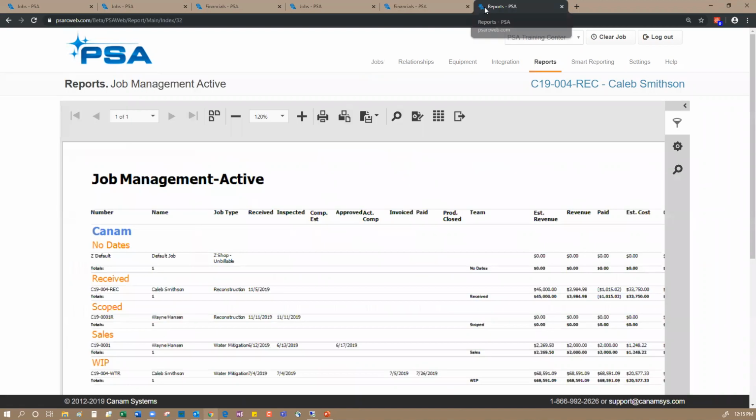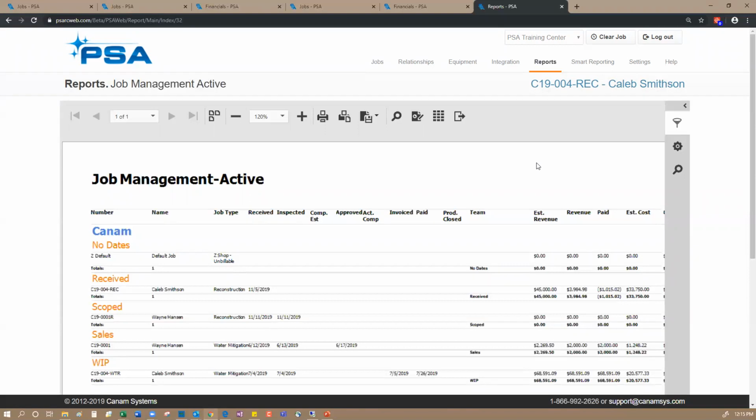Let's take a quick look at one of my favorite reports, and I've preloaded this to save some time. Job Management Active Report. Okay. Keep that word in mind. Active means it's not completed yet.